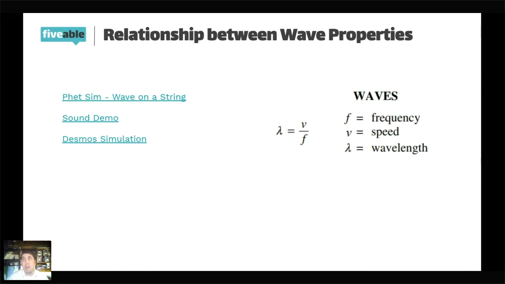I think in all the examples I've taught with, most of the time we find V. You can use it to find F or lambda, it doesn't really matter. They're all fairly interchangeable. The other equation on there is relating frequency and period. We did that back when we did the springs and talked about the frequency of the oscillations up and down for a mass on a spring or a pendulum swinging back and forth. Essentially, period is 1 over the frequency and frequency is 1 over the period. So they are inverses of each other.